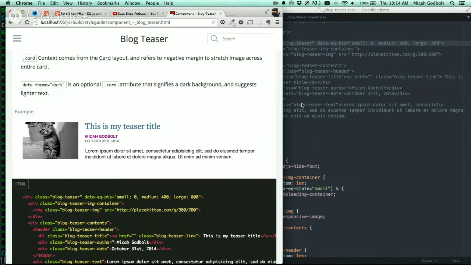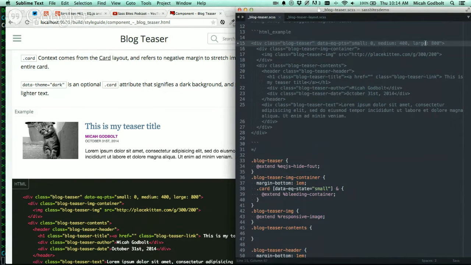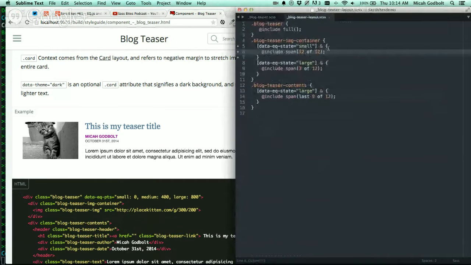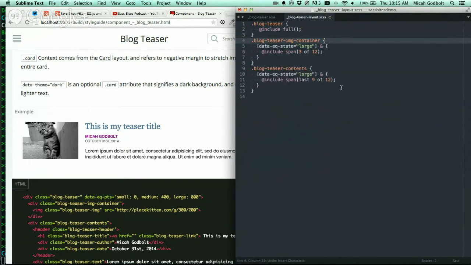So just something to remember: if you want something to apply at medium and large, then what you need to do is go in here and do both. And this is where you can make mixins to make this a little bit easier. Here we go. So I would have to do this for medium as well. If I wanted to apply it at medium and large, I have to explicitly state both of those, and I would need to do this. There we go. Doing just medium is not going to apply to medium and large, because the data attribute keeps changing. Anyway, so we'll put this back to normal.